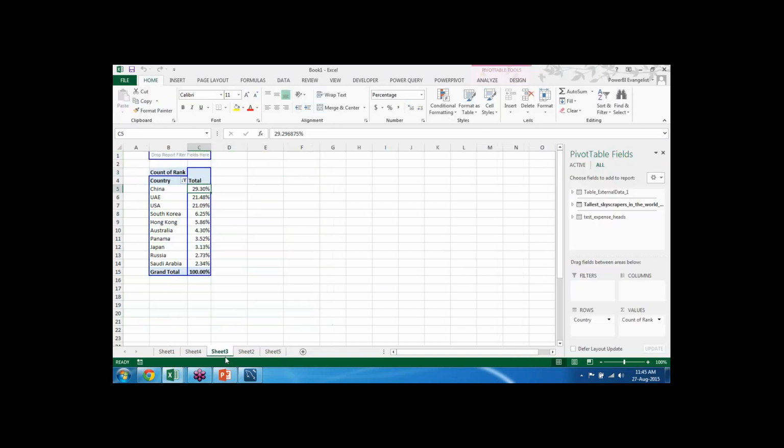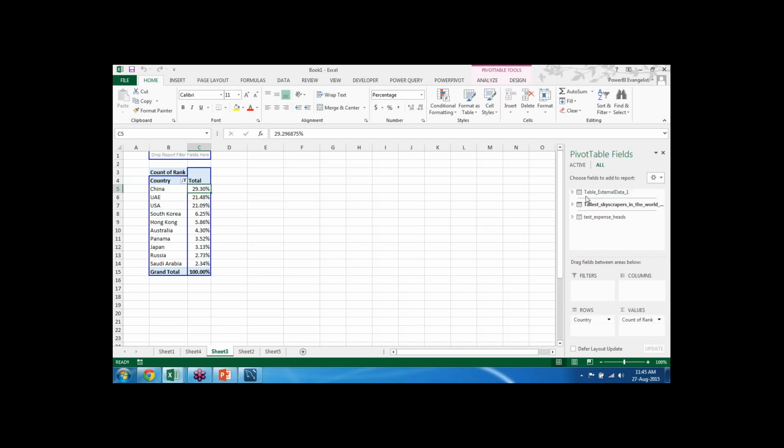So talking about the visualization part, suppose this is your data and I wanted to visualize this particular data as a dashboard. So let's see. Can you see that right now my pivot has got two different sections.